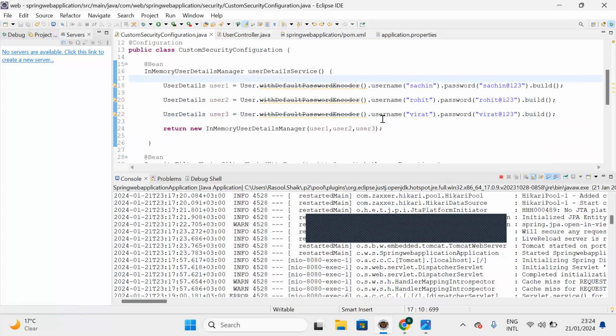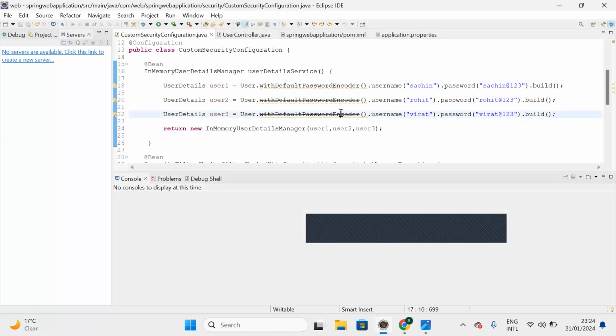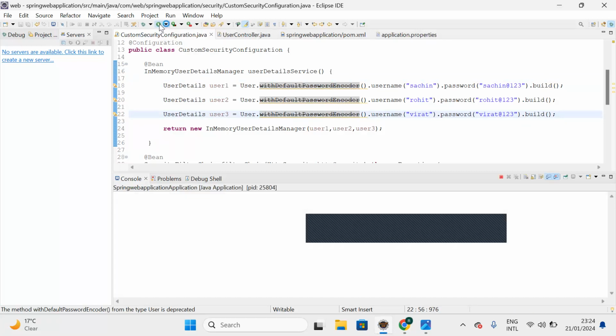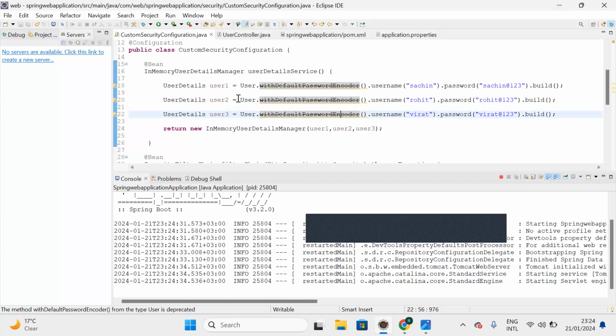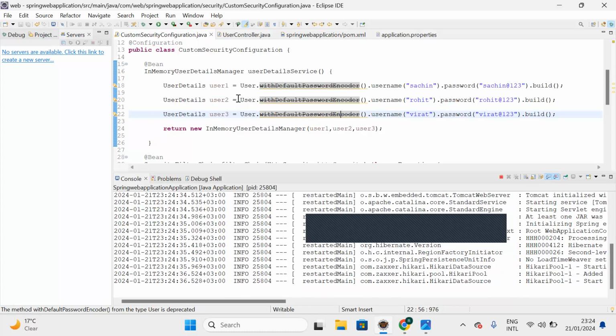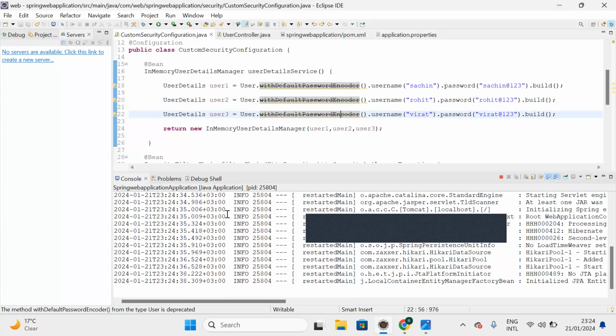That's it. Sometimes changes will not take effect, so let me stop the server and start the server now. Currently we are storing static credentials in the in-memory user details manager.